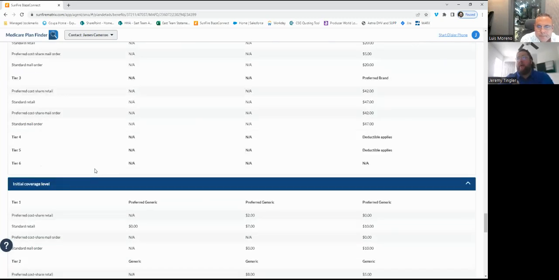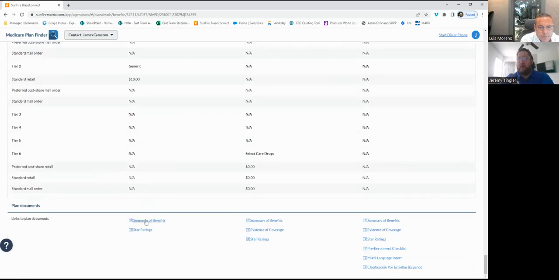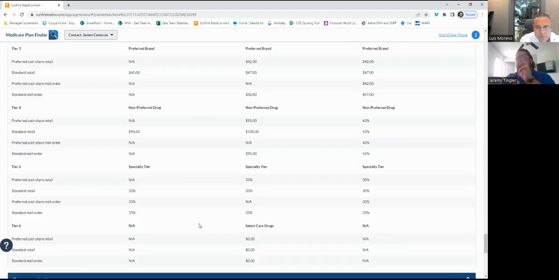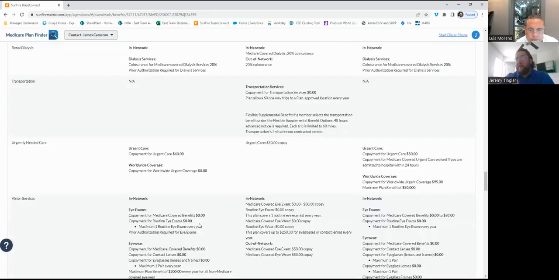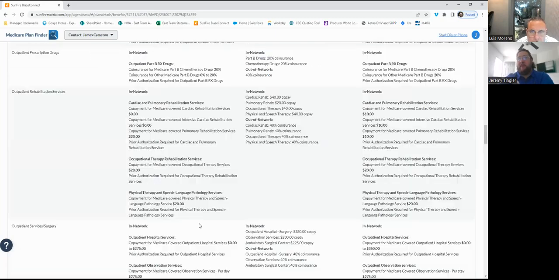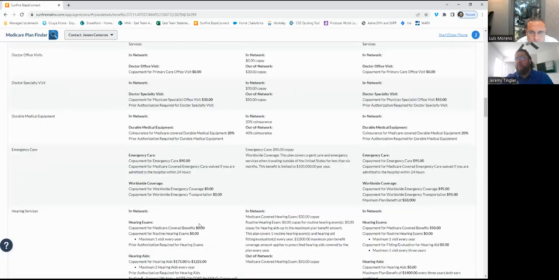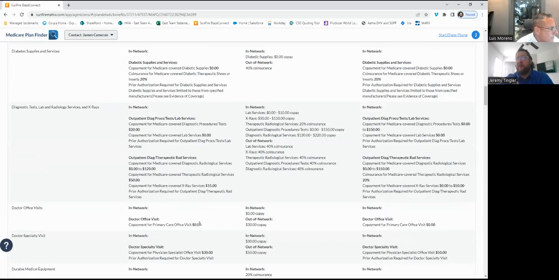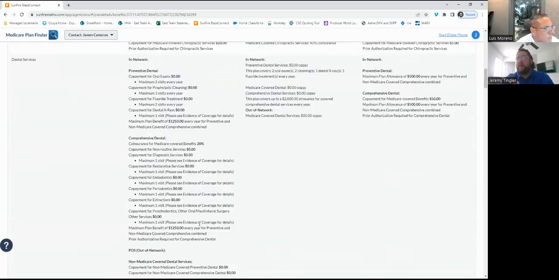And then at the very bottom, this is where you can look up any summary of benefits, evidence of coverage. We know Sunfire does a great job of putting in information that's very high level. I like to pick on a dental benefit because it might say, okay, comprehensive up to this amount. But once you go into that explanation of benefits, it might say, okay, here's what comprehensive actually means. Covers crowns, covers implants, covers root canals, all of this stuff. So this will get you in the fight.